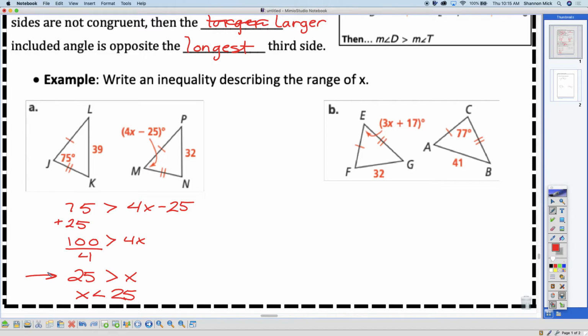Okay, you guys want to try this one on your own? Yeah. How do you know which one's greater between the angle, like with the 4x? The one that's across from the bigger side. Okay, so it would be 70. I'm just doing the angle that's across from the equation.